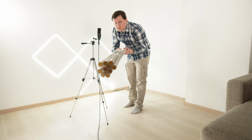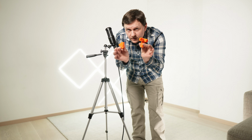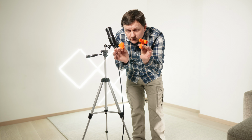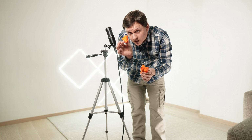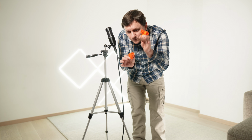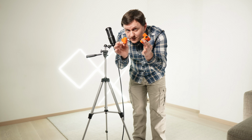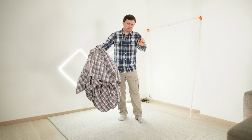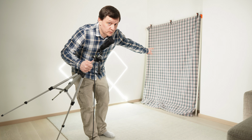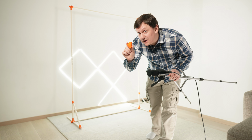I bought these PVC pipes, they were cheap. I cut pipes, and I 3D printed these two types of connectors. This one is a 5-way connector and this is a 3-way connector with a 45 degree angle. And I can build almost anything with these two connectors. A wall is easiest: frame, blanket, clamps, and it was done without nails. With this angled connector, the frame can be anywhere in the room.